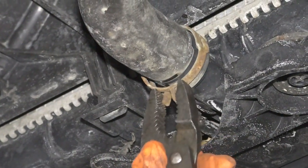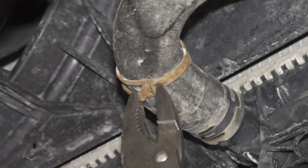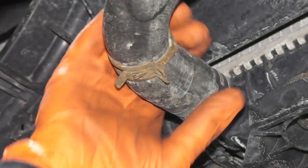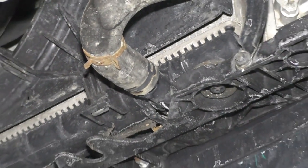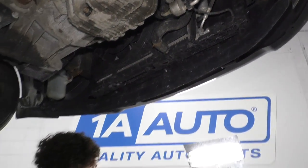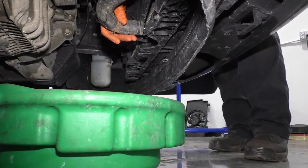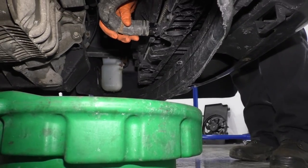I'm not into taking coolant baths, but I'm going to probably take the clamp off, make sure this moves, which it moves real easy. And I'm now going to lower it down enough so I can reach underneath and just pull that hose off and into the bucket so I don't get showered on. Now from up above, I can just reach down, grab that hose, and let it drain into the bucket.